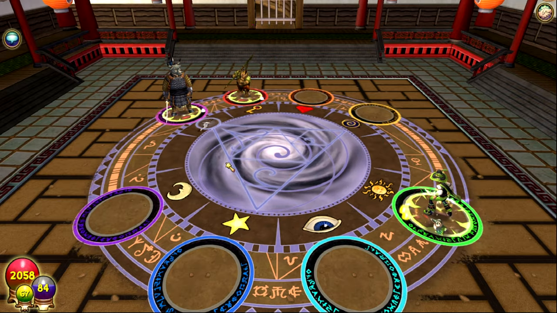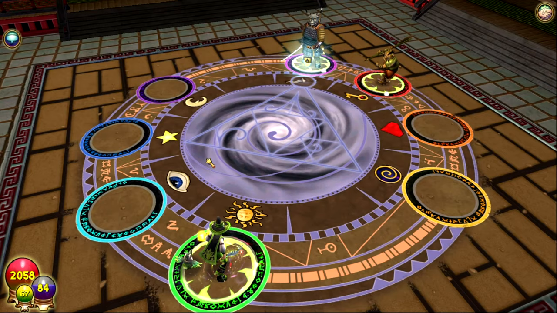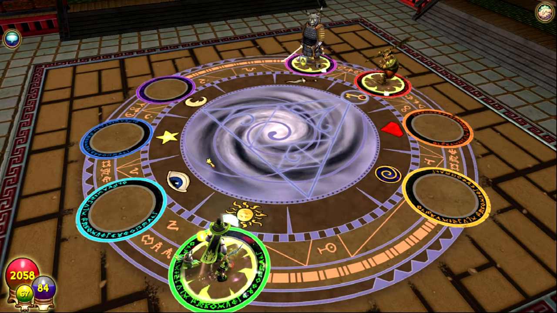So, let's just blade up here a bit, and then feint him. That should be enough. Rocking a clean 60 damage on the life. So, really don't need too many buffs to kill these bosses.